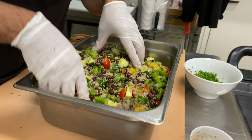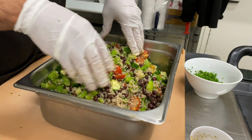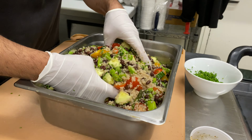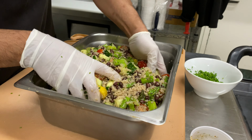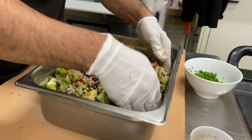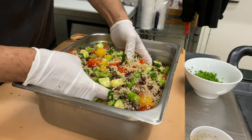It's a very pretty salad. It's a very simple salad, and it's a very, very healthy, full of protein and nutrients and vitamins and tasty fiber. Very pretty, very nice salad.